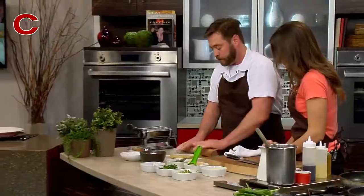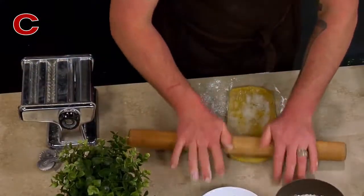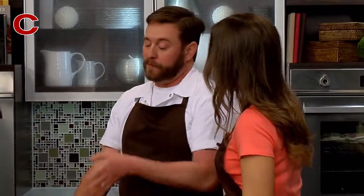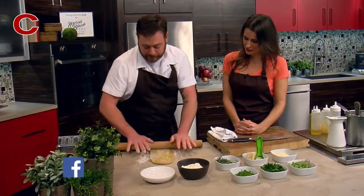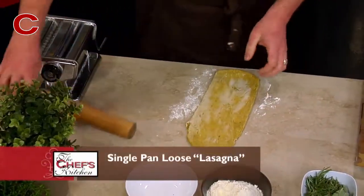Sometimes if it's too thick your pasta will just kind of clump up and tear, which you don't really want. And always just yolks — never full eggs. So for this recipe I do 13 egg yolks and two whole eggs. How much flour are we talking? 18 ounces. I just about have this thin enough.